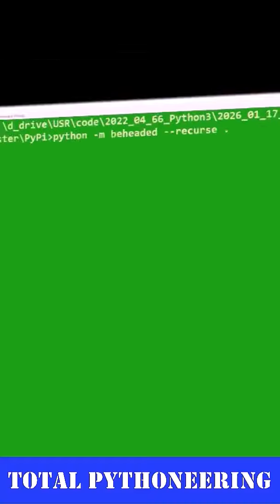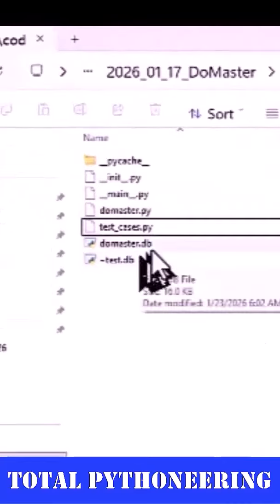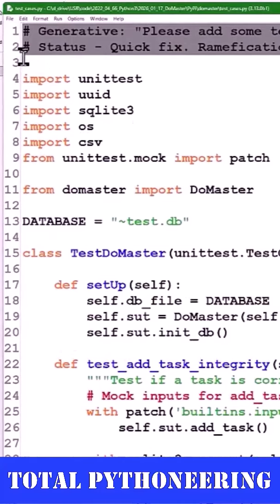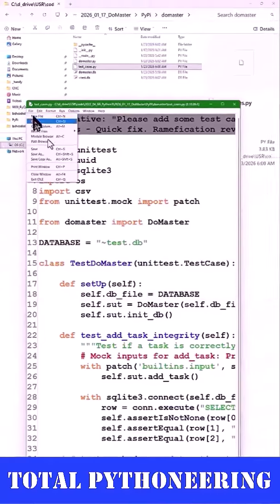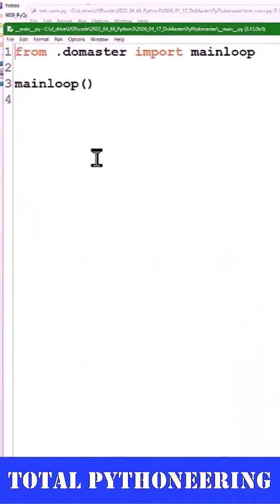Before we do that, however, let's take a look at what is in this directory. Opening up the test cases, we'll see that we have some comments here. Because those comments are at the top of the file, we're going to call that a header. And that header is both here in our test cases and soon to be in our domain, as well as everywhere else.